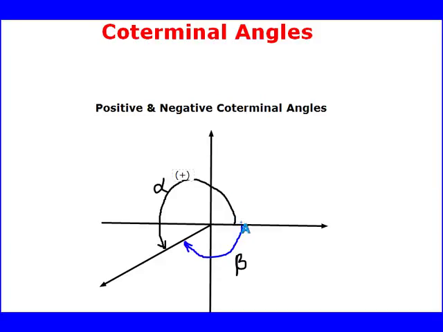And now whenever we rotate anything clockwise from the x-axis, that's known as a negative angle. So let me label that right here. This little blue line, this is a negative angle because we rotated it in a clockwise direction. Let me highlight that a little better so it can be seen. So this here is a negative angle. Whenever we rotate a side from the x-axis clockwise, that's a negative angle.